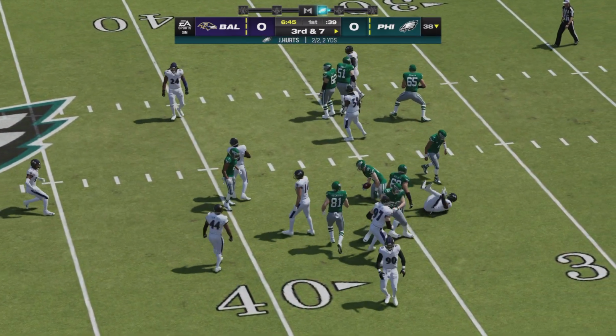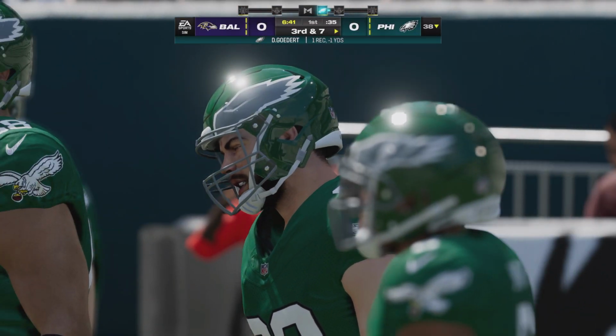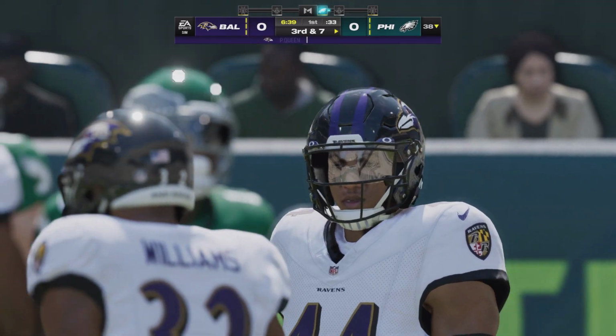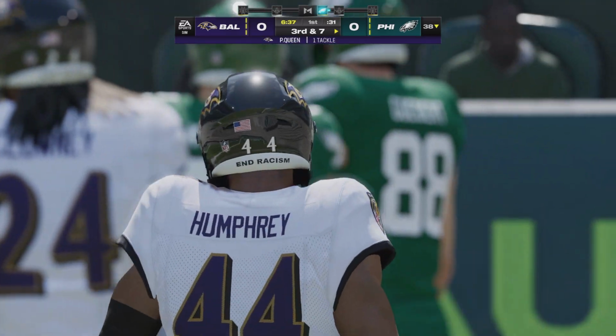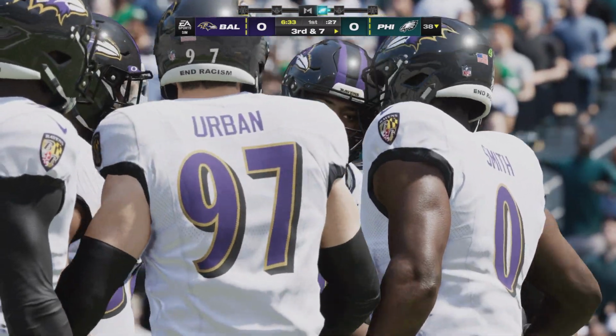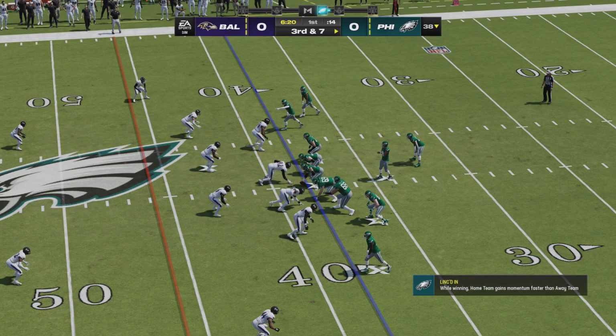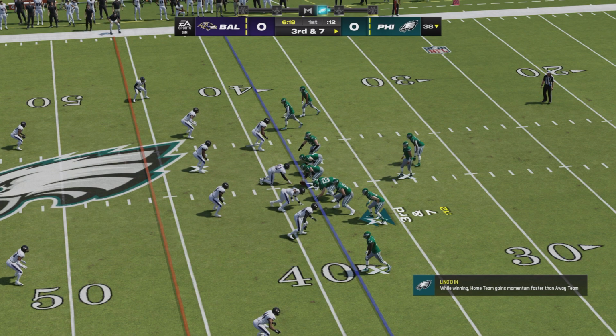This short throw caught by Goddard. And this play will be blown up. He'll lose yardage back at the 38. Now they're going to be dealing with a 3rd and 7. Is that one officially a loss of 1? We'll put that one in the win column for the defense. Trying to contain tight ends in the passing game is so difficult nowadays, but they did in a big way there.